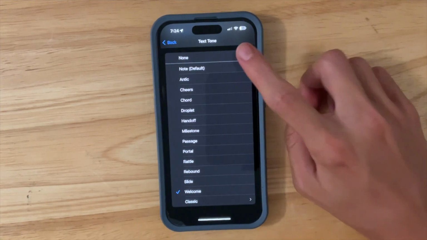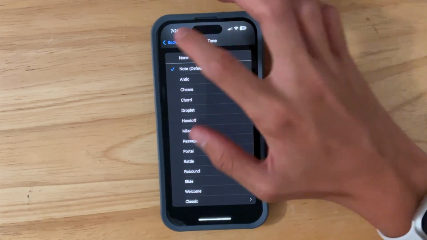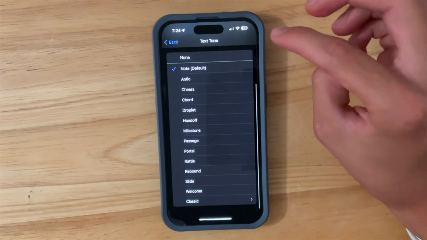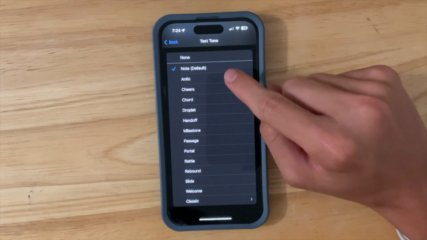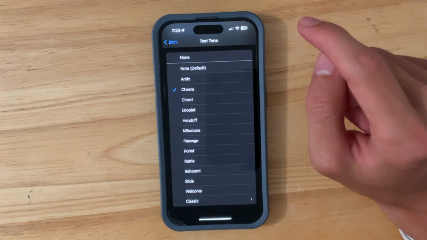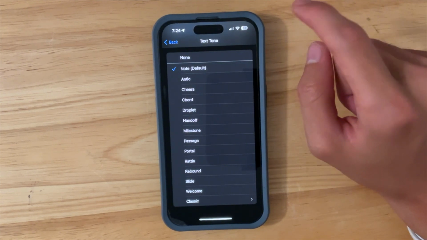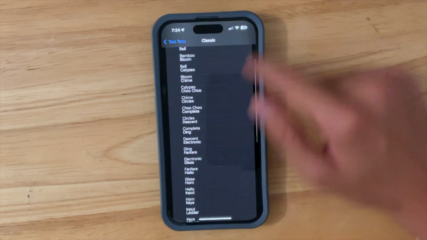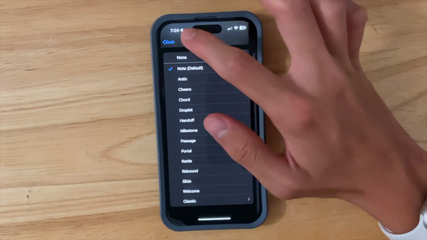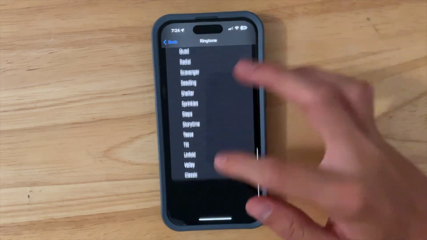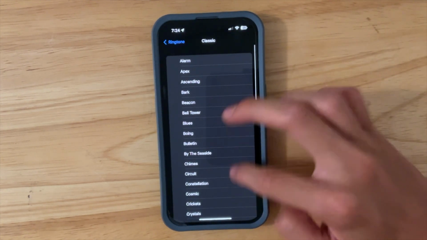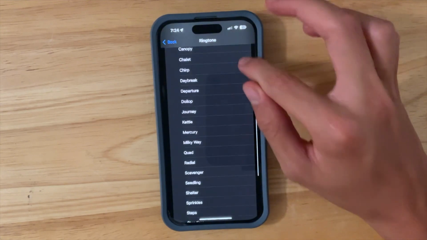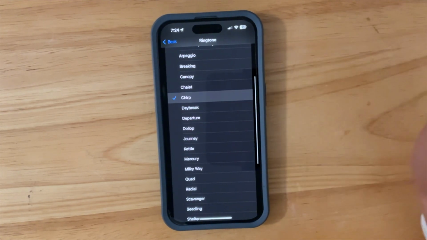Pretty nice. Now, it's still the default one here. Same with Reflection, except Reflection actually got updated. But I'm not sure how to feel about Note being the default one, since that could be a better one. The Note just sounds a lot different, like iOS 7 days. But all of them have been moved into the Classic section. It is the same with the ringtones right here. For example, if you want your Constellation ringtone, it is now in the Classic section, but for now, I think my favorite one here is the Chirp one.